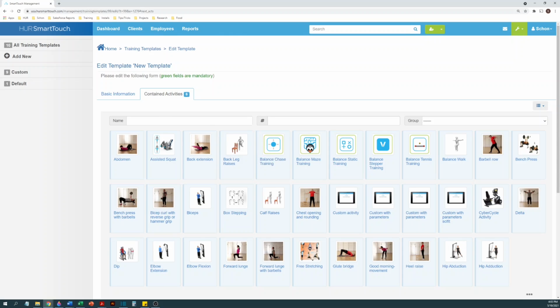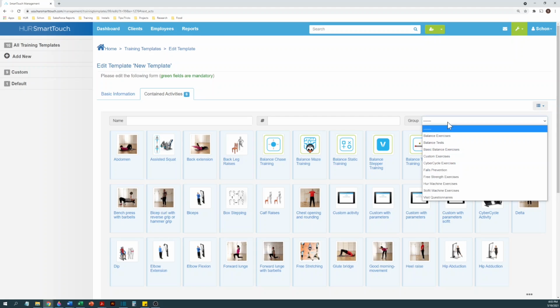Depending on the number of machines and activities you have available to you, you may want to narrow down your search. Do this by searching for specific activities by name, by a tag associated with an activity, or group. To search by group, simply click the drop-down arrow and select the machine category to narrow your search.